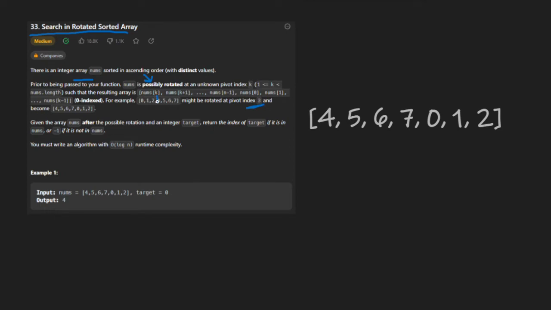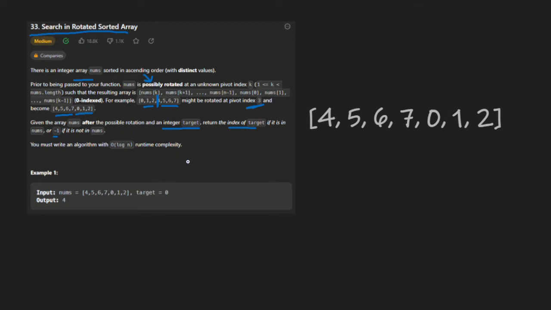At index 3, all that means is everything on the right is going to swap with everything on the left. So if you look here, everything on the left, 0, 1, and 2, is on the right, and everything on the right, 4 through 7, is going to be on the left. That's what rotated means. In this rotated array, they want us to find an integer target, and we want to return the index of the target if it exists, or -1 if it does not.